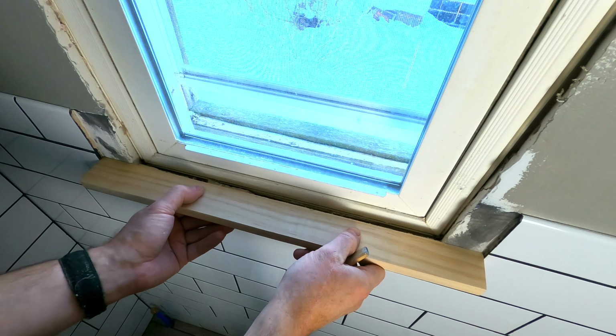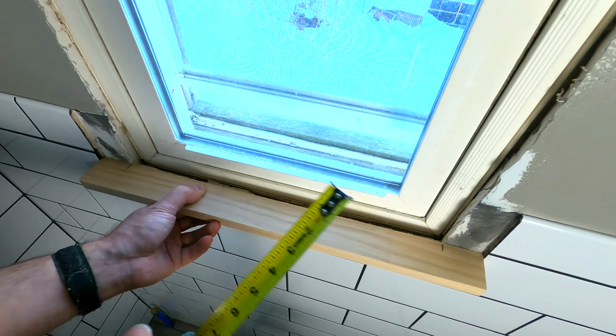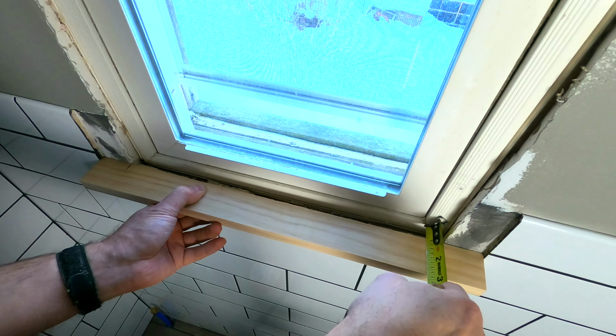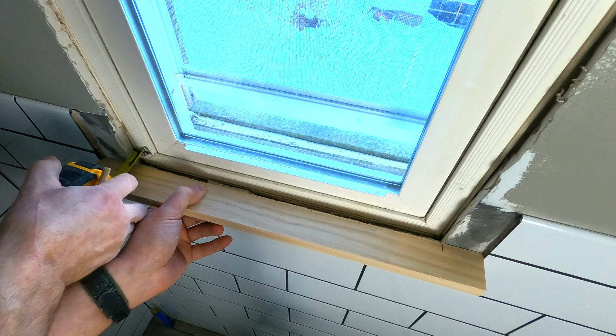Well, that fits pretty good. So I want to notch out here and over here. So I'm going to put a line right at the edge of that drywall. Doesn't have to be perfect. One on either side. And I need to know the depth that it needs to be recessed in. So it looks like 3/4 inch on that side and the same over there.